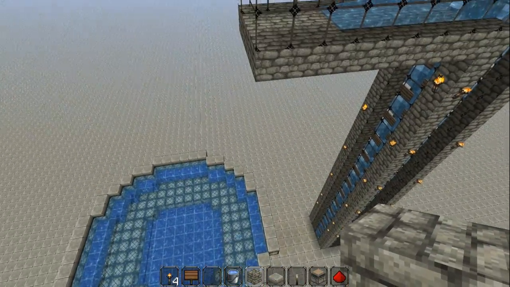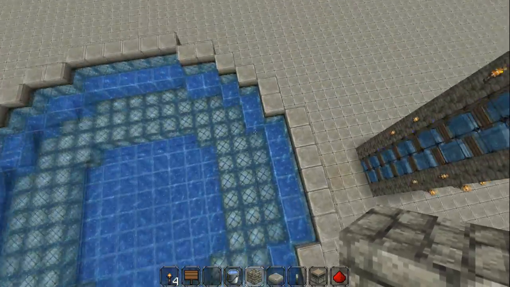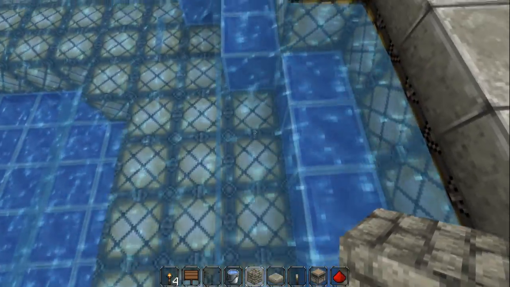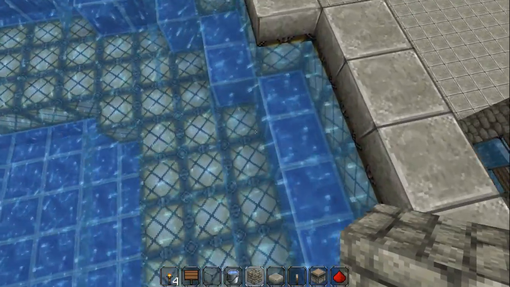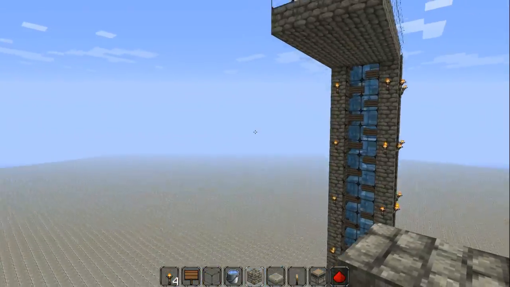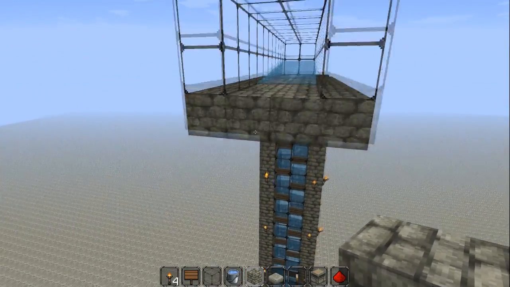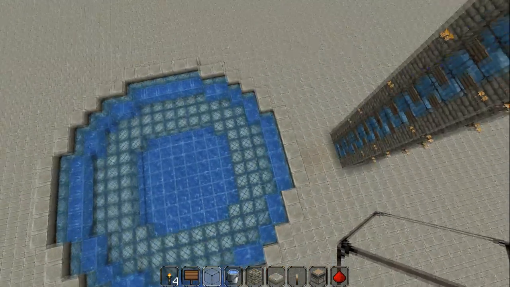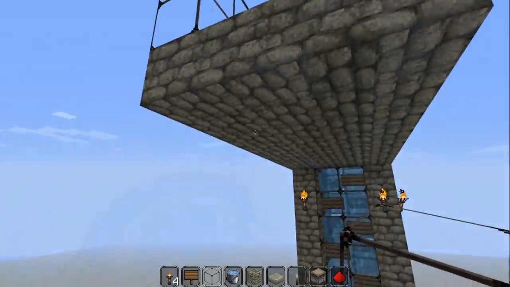Alright, now, you want to line up your drop-off point ideally right here, where the water is too deep, because that way when the mobs fall, they will not get damaged. You don't want them dying in the death bowl. You want to kill them yourself, right? So anyway, I'm going to make a little column of glass here.